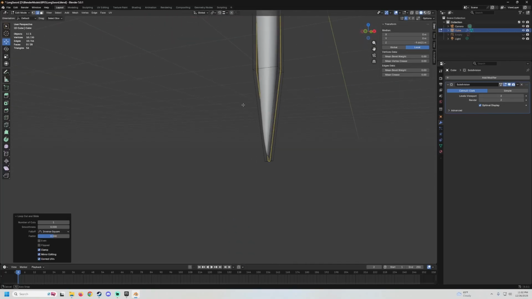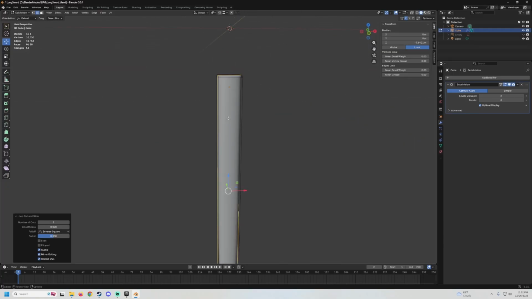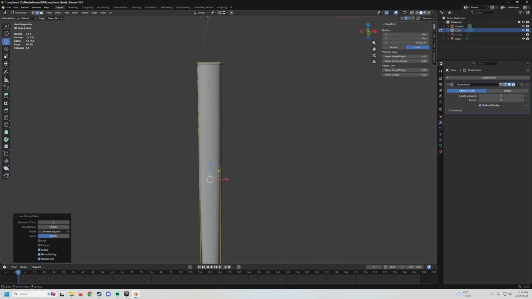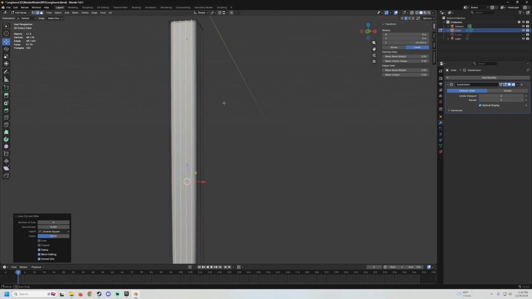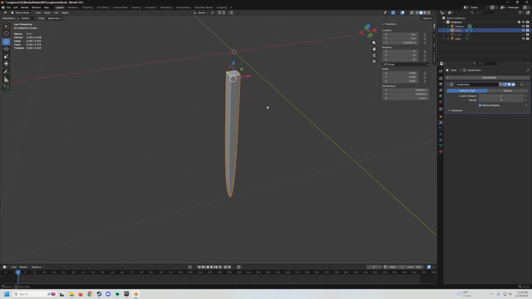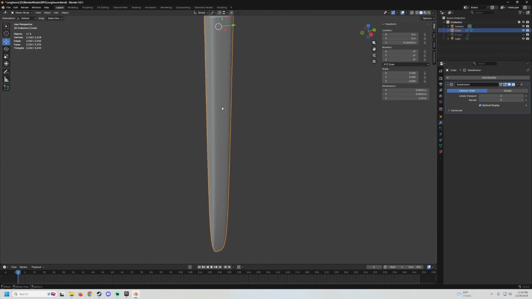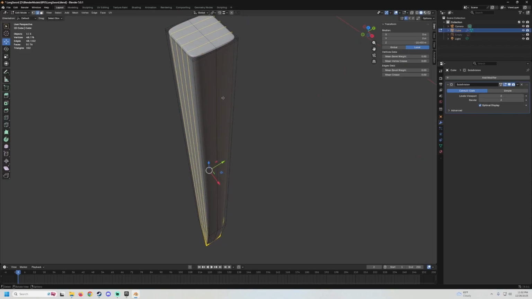And I'm also gonna add some loops in the middle. So if you Control R down the middle here, I'm gonna add 4 loops right here. And you'll see we're getting something much closer to what we need for our shape.